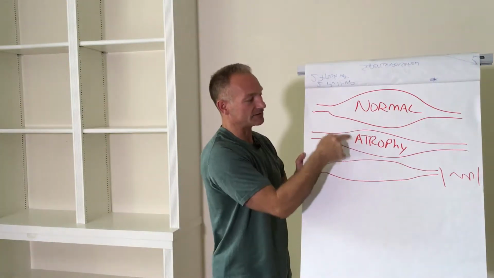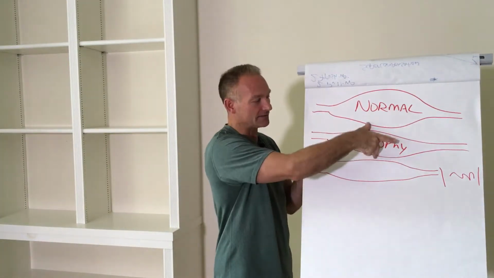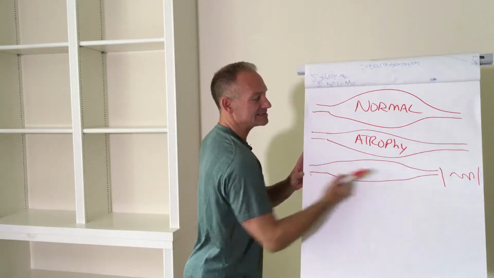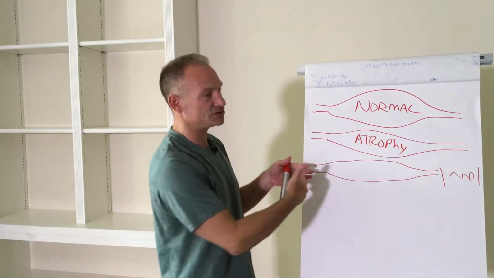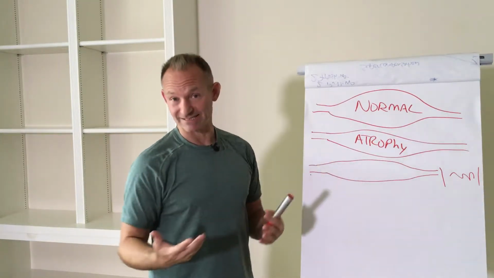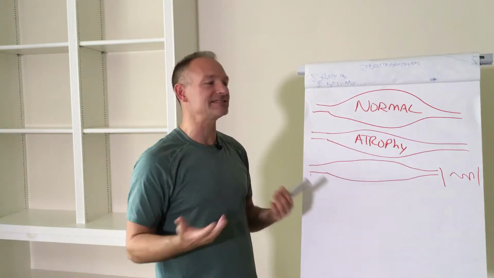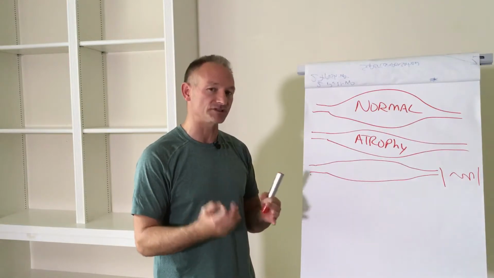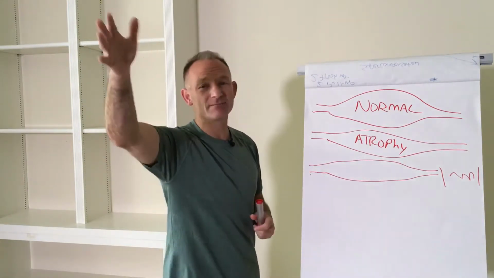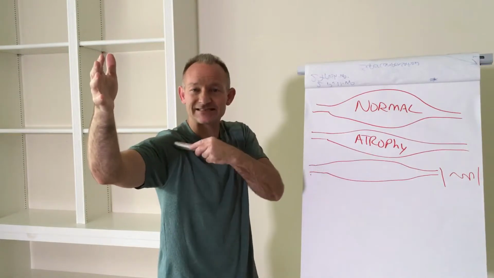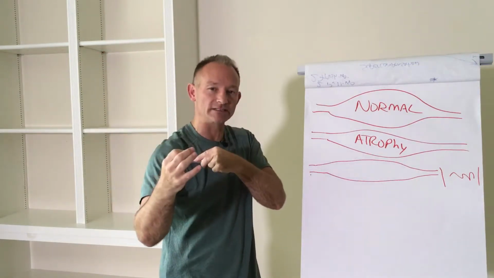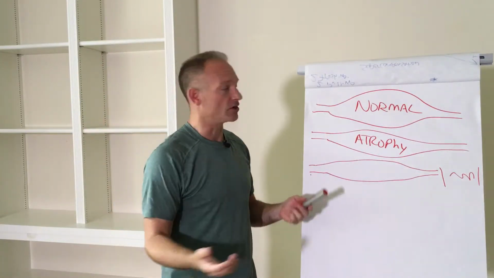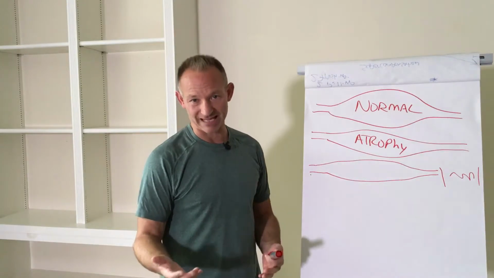The other reason you could have decreased range of motion is this, where the atrophy now shortens, and this decrease in range of motion, or tissue length, compresses the joint. And that compression of the joint is a safety mechanism. And that safety mechanism is your body will only give you the range of motion that it can stabilize. So if I can't get my arm over my head, it's because my body senses that there's instability at the joint, and it won't allow me to go in a place that's not safe, because it knows I'll get injured. So it's a survival mechanism.